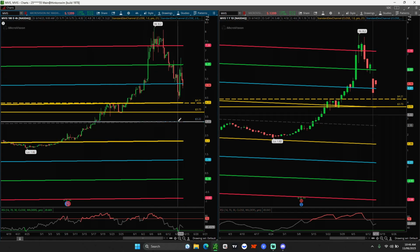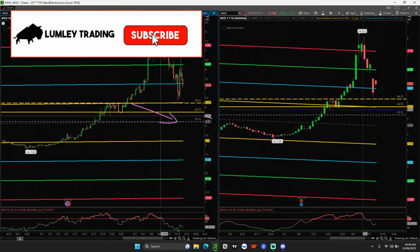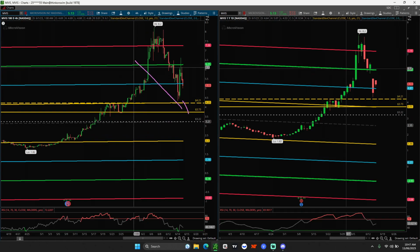And if we break that, I wouldn't be looking to hold any shorts past this 325. The reason for that is this is our statistical mean, the closest of the two. This is considered fair value. So if I'm a short bias trader, that's always going to be my absolute final target, because once we come into here, again, we've played that reversal. It is now at fair value. So if we're trying to hold it short below here, then we need to be more of a trend trader to play that downward direction, because again, that's fair value. Trading it past there, you're no longer playing a reversal. But those are the downside targets.